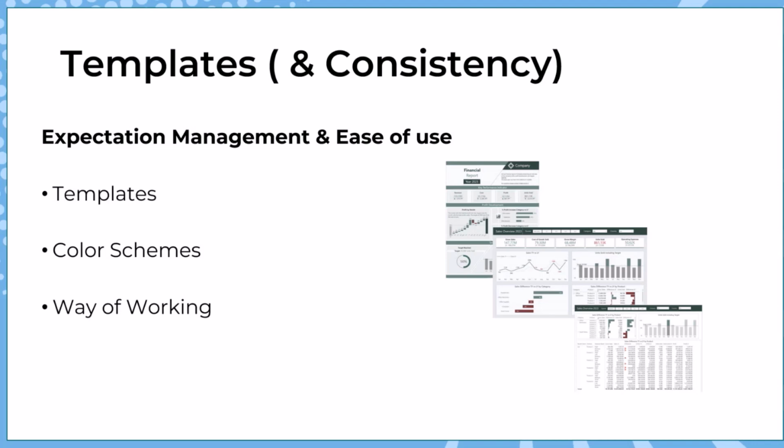And that also helps for the way of working. I'm naming the way of working here because a lot of companies struggle with reports. They create really a lot of different reports. Someone has an idea and then they create something. And then someone else in the team has an idea and they create something completely different. If you're using templates and color schemes, you can at least keep the main points the same.